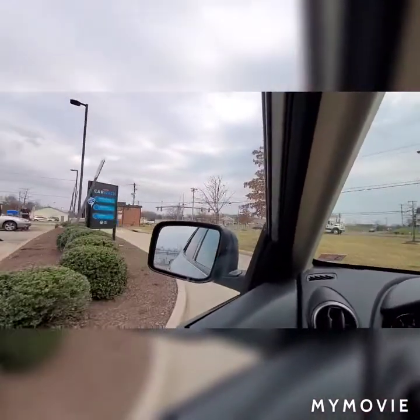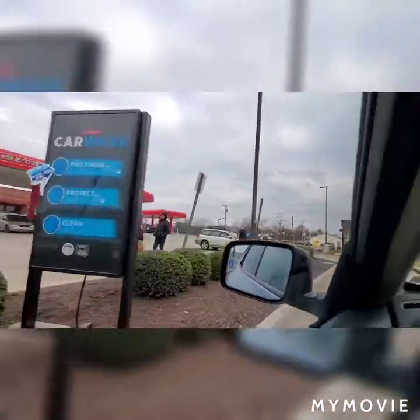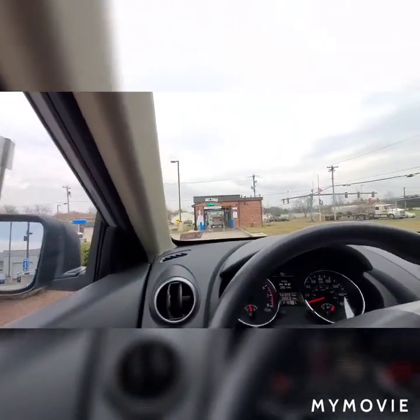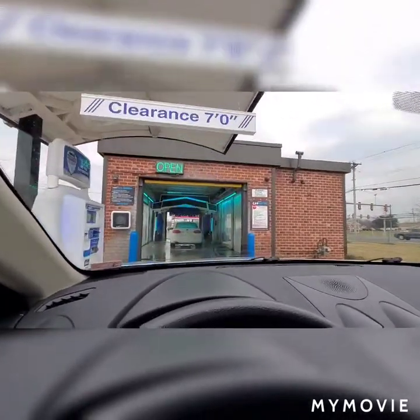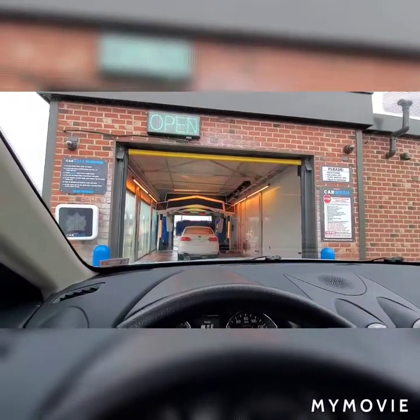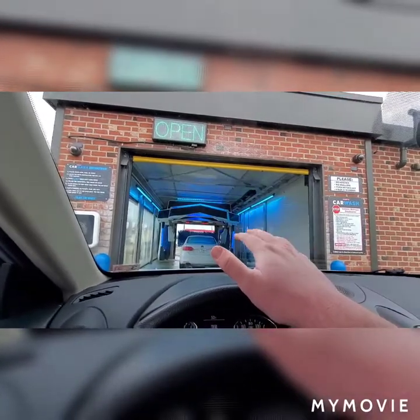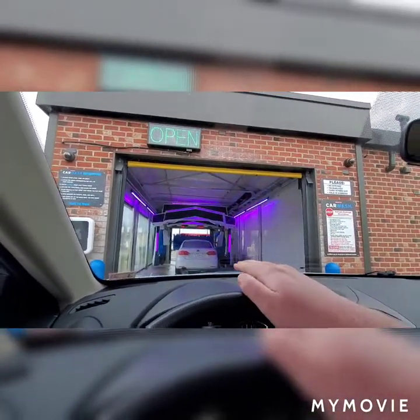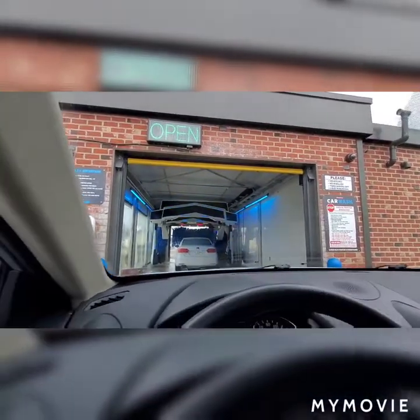Here we come. So it looks like they have a clean, protect, and pro finish. It's 9, 12, 15, but it's interesting how it doesn't have the actual prices, like the money. Oh yeah, my second PDQ Pro Touch. No, I'm sorry, I get confused about this. This is the PDQ Tandem Surfline, and it's customized to fit for Sheetz.